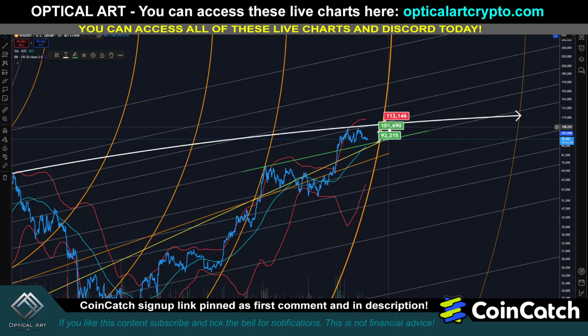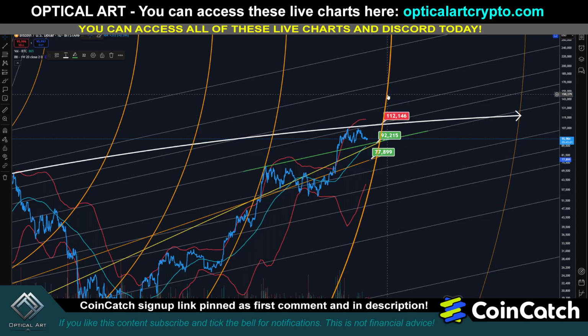Your next key support level all the way down below is right down here, this orange trend line that goes back since the beginning of Bitcoin. And keep in mind, if we're below 92,000, that is bearish at least to 77K. Remember, there is a huge gap. That gap would be filled around 77K. Remember, this line is going to continue moving up, this bottom Bollinger Band on the weekly.